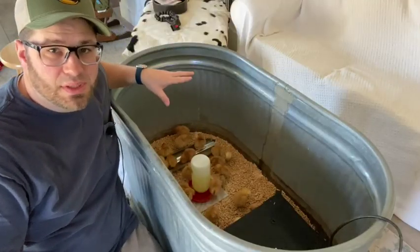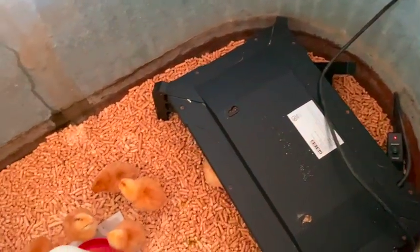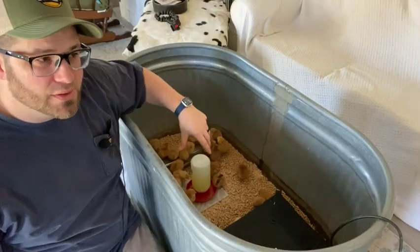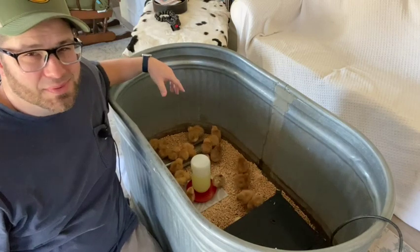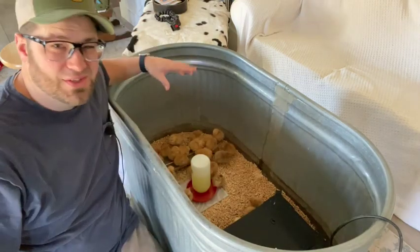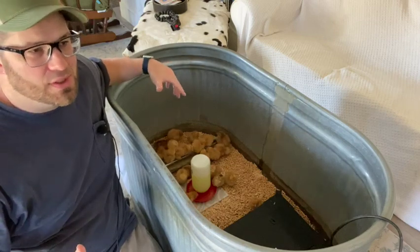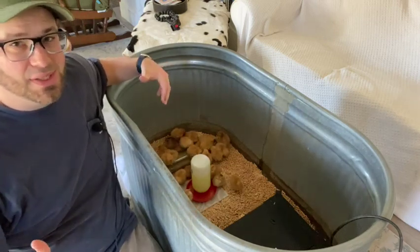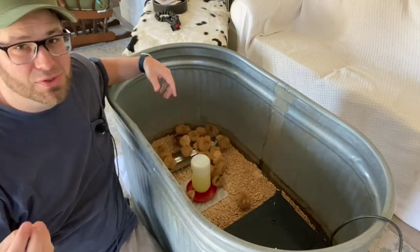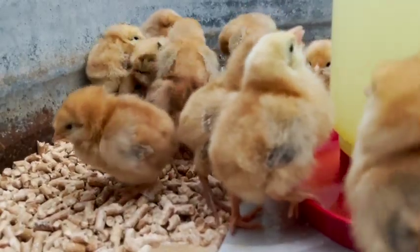Okay guys, so this is going to be a typical setup for a brooder. We try to spread everything out because it really helps to spread out the manure when they go from under the brooder, to the water, to the food. It all helps make it equal everywhere. And you can hear they're pretty loud. We just put them from the box into here, and when they are chirping and loud, it's telling you that they need something. They're a little bit stressed, they're super hungry, and they're super thirsty. So for the last hour, they have just been eating and drinking.